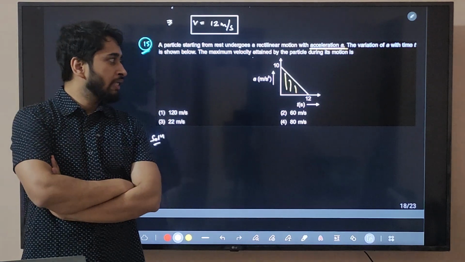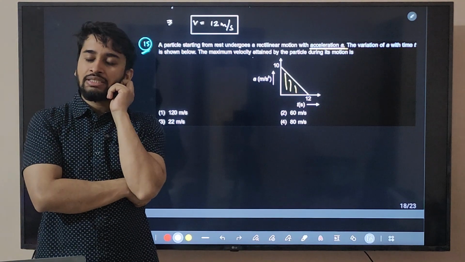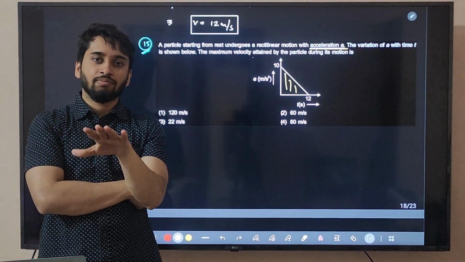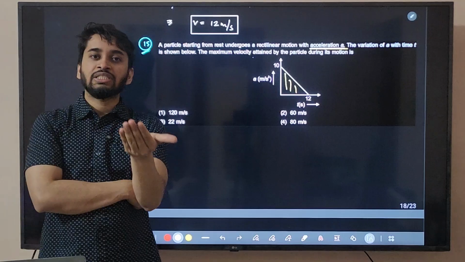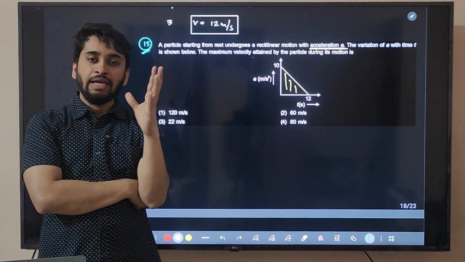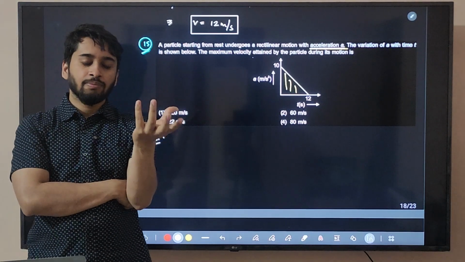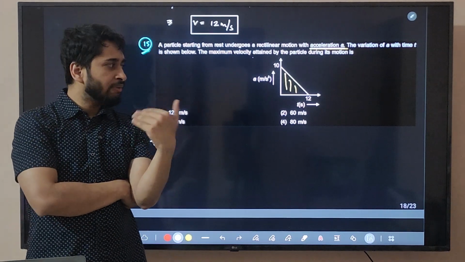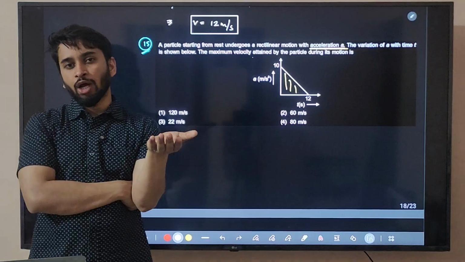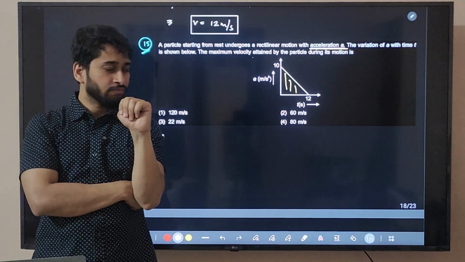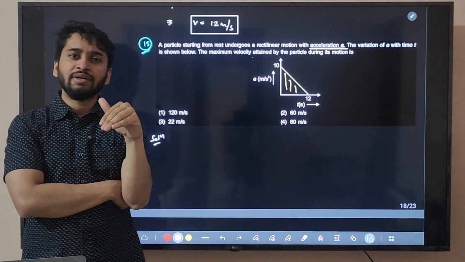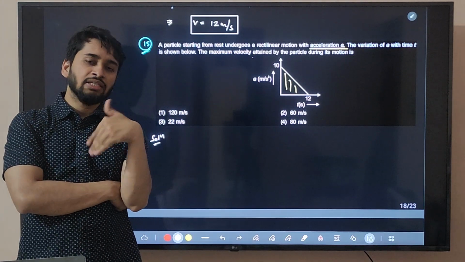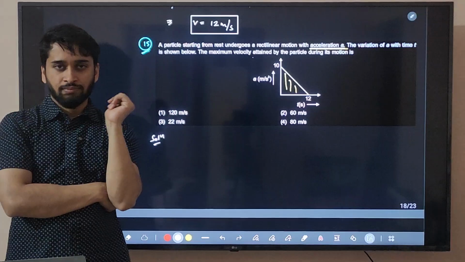So even though the acceleration is decreasing, that only means the rate at which the velocity increases is going to decrease. But overall, the velocity will be increasing, right? I explain this with a silly example. Suppose I am giving you 100 rupees per second. After 4 seconds, how much money will you have? 400, right? Now suppose I started giving you money at the rate of 50 rupees per second. After another 4 seconds, how much money will you have?